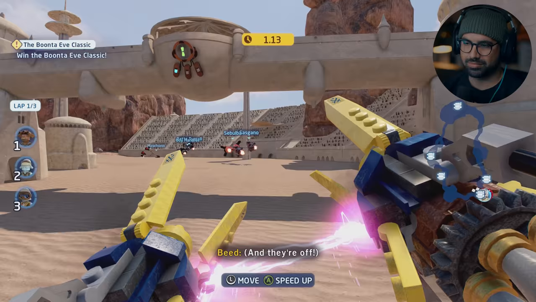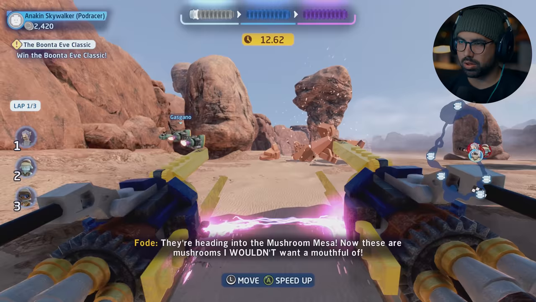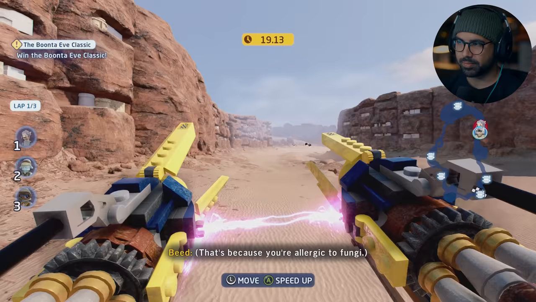Oh my God. There goes Skywalker. He'll be hard pressed to catch up with the leaders today. They're heading into the Mushroom Mesa. Now these are mushrooms I wouldn't want a mouthful of. The Monarch is crashed out of the ring. Tough to watch, but the crowd seems to love it.